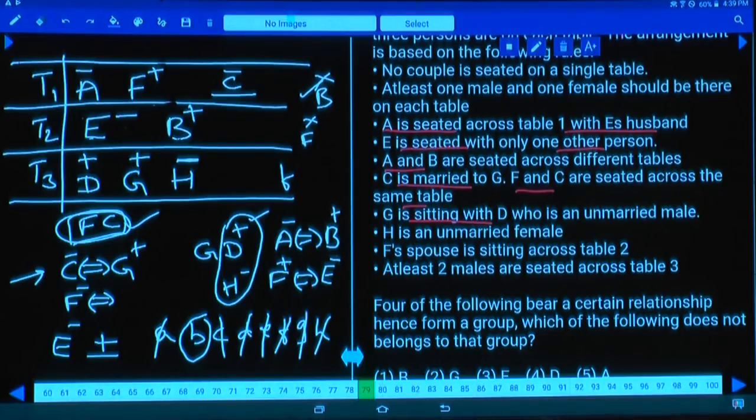Let's write down this final arrangement, 79 to 83. If we have time, I'll explain this one once again after the end of the class. Because some of the students still have some doubt in this one, I'll explain this one in Telugu as well. Once the paper has been completed, I'll spend some more time on this.